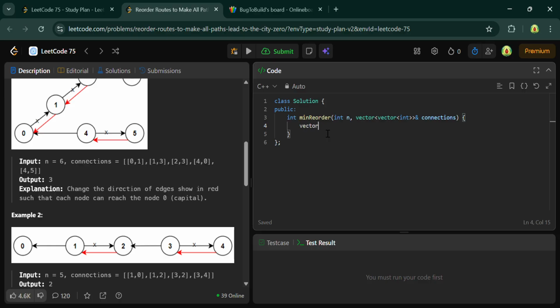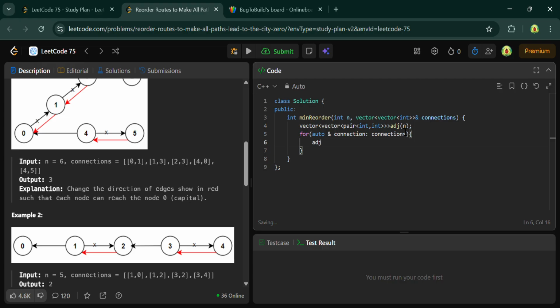First make a vector of pair of int, int, called adj. Then traverse through the connections, which is a 2D vector, with for auto ampersand connection.